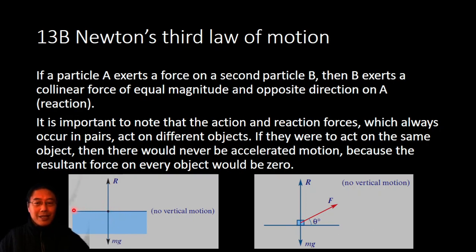The same is true if you have an object that is moving, let's say from the left to the right at a constant velocity. So you have a car moving at a constant velocity on the road. The car will have a downwards force due to its weight, but the road will have a reaction force to the car, preventing the car from going downwards, so it will move across.